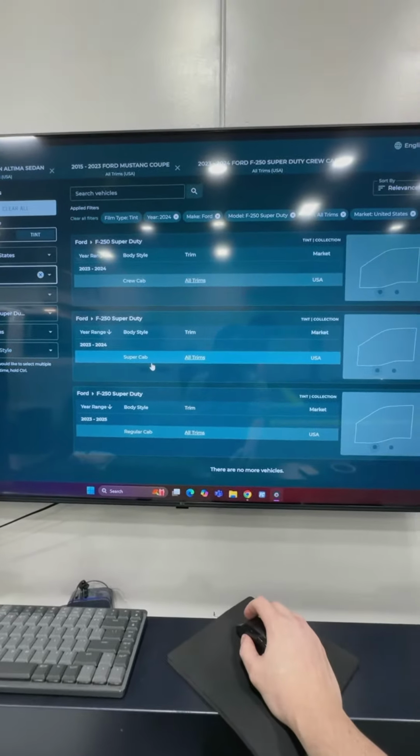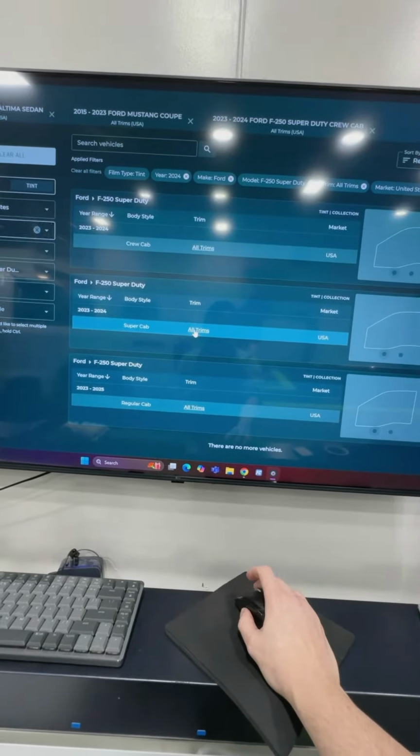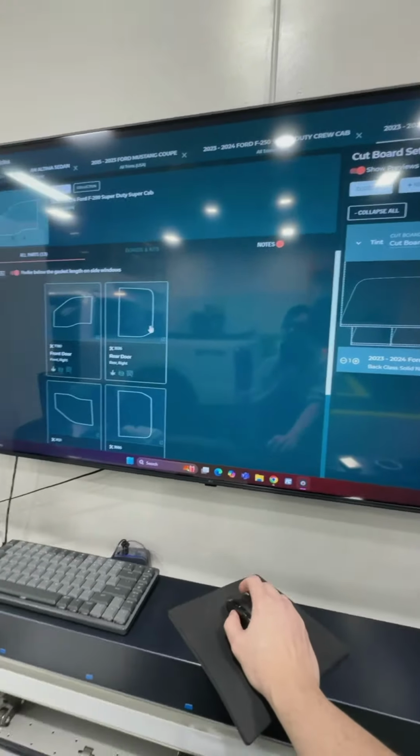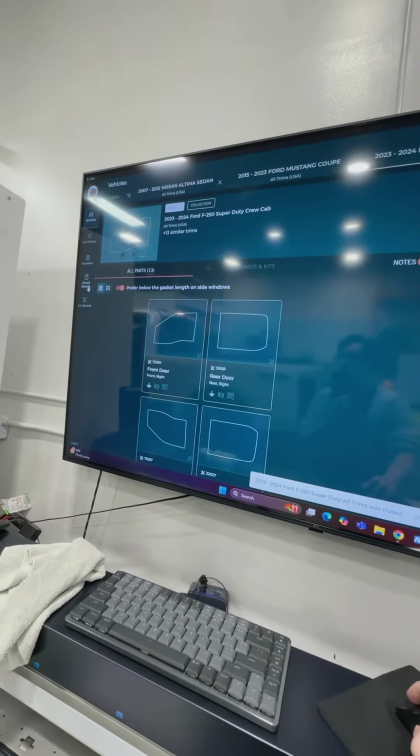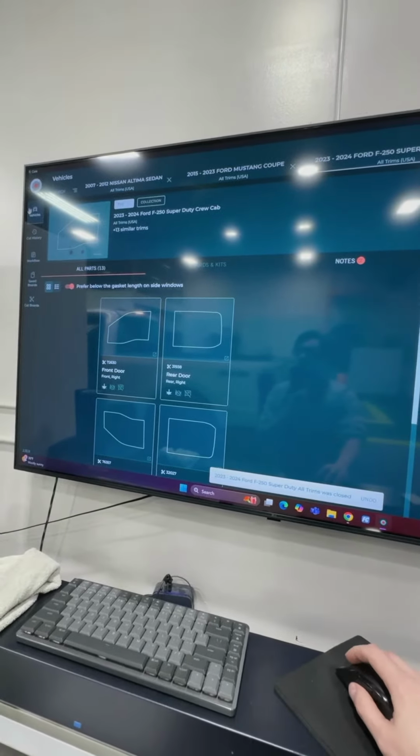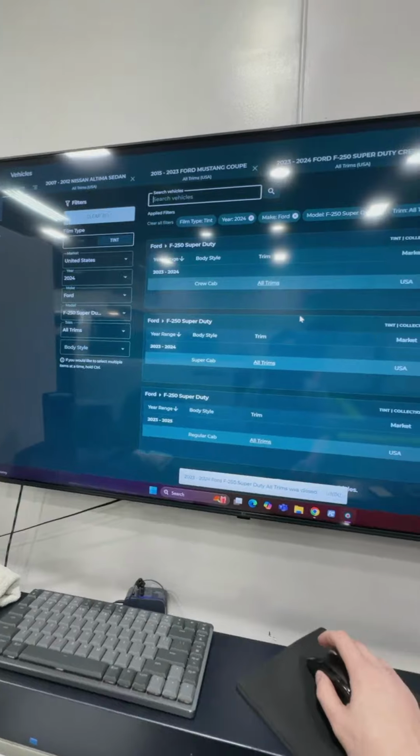So they have regular cab, super cab. What's this super cab? Oh yeah, that's a shorter one. It's most likely this one.